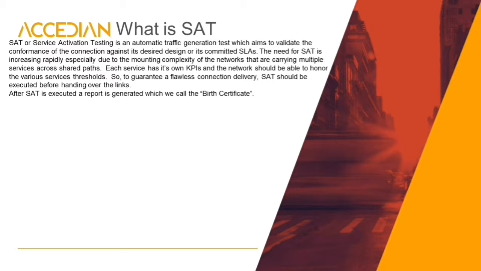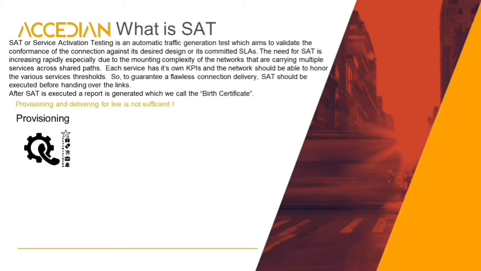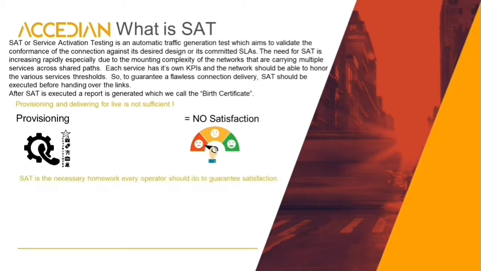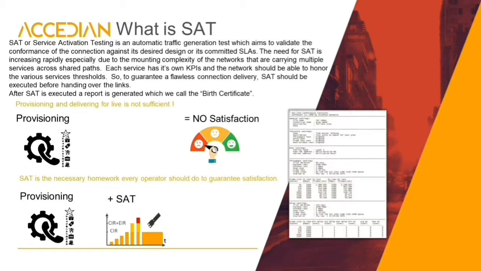So to guarantee a flawless connection delivery, SAT should be executed before handing over the links. After SAT is executed, a report is generated, which we call the birth certificate report. So basically, the old way of provisioning and delivering the service will lead to no satisfaction, while the better way to do it is provisioning, executing a SAT, getting this report, and then this is the recipe for satisfaction.